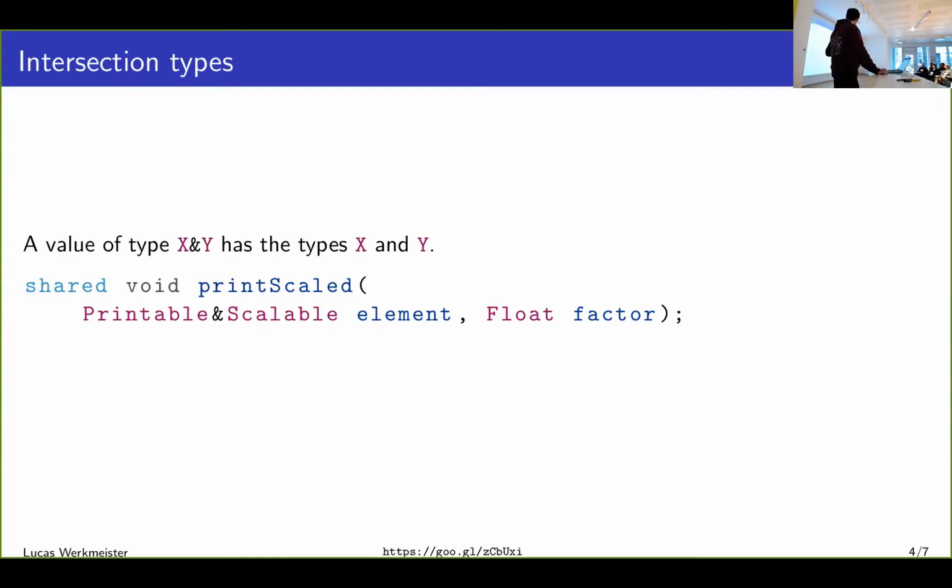And that's not a very convincing example. Actually, I had trouble finding a better one, because the truth is you don't use intersection types directly that much. They're a lot more important behind the scenes of the type system, as we'll see later. So this isn't a great example, but we'll see how they become useful. And after union and intersection types, the second big thing in Ceylon is flow-sensitive typing.